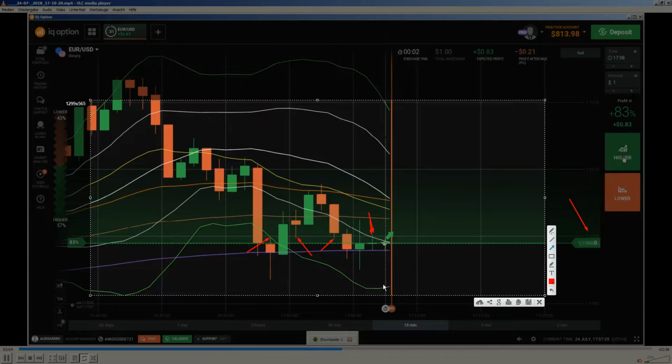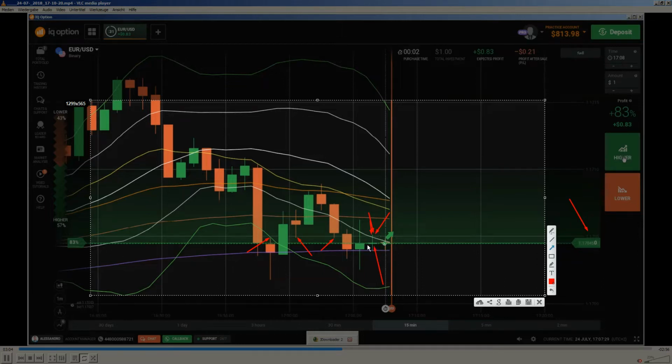This candle got this doji only because it got a rejection from this round number, and that's the reason why I entered into a call and not into a put expecting an evening star. Evening stars should be traded only at the end of an uptrend, and morning stars almost at the end of a downtrend. What do we have here? We have a downtrend, so the only thing you should trade here is a morning star. But I'm trading this morning star because I saw a rejection from this round number.